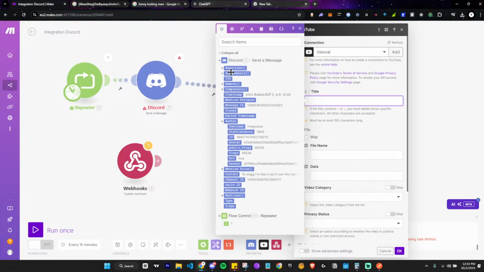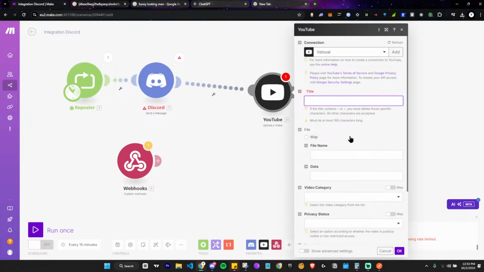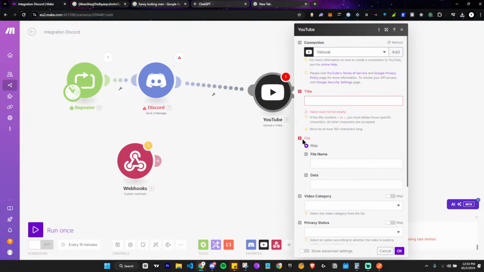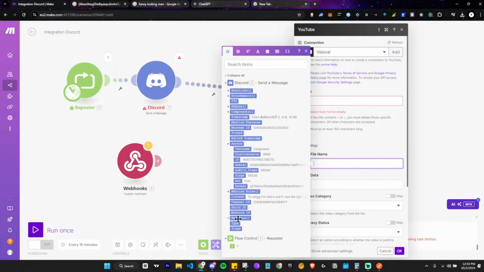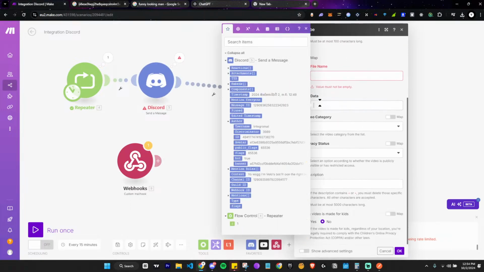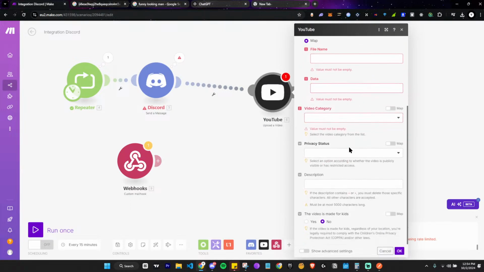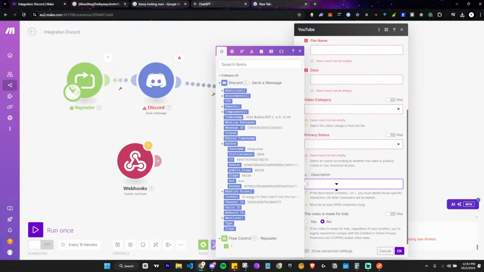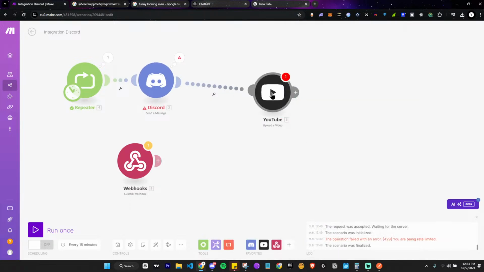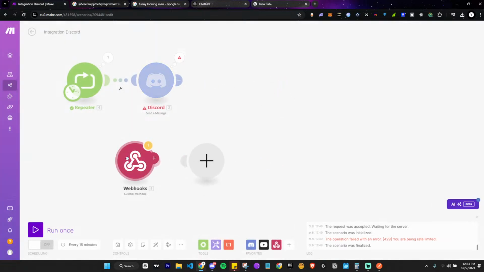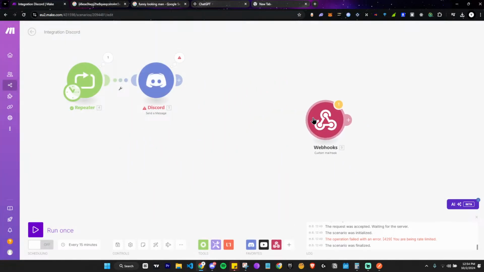Cool. So we can just select, imagine you can just upload a file. So you can select the file from somewhere. Okay, you can select it from a drive. Description of the video. Okay, that's pretty cool. I can't do that right now though. Okay, over here, so this is working obviously.